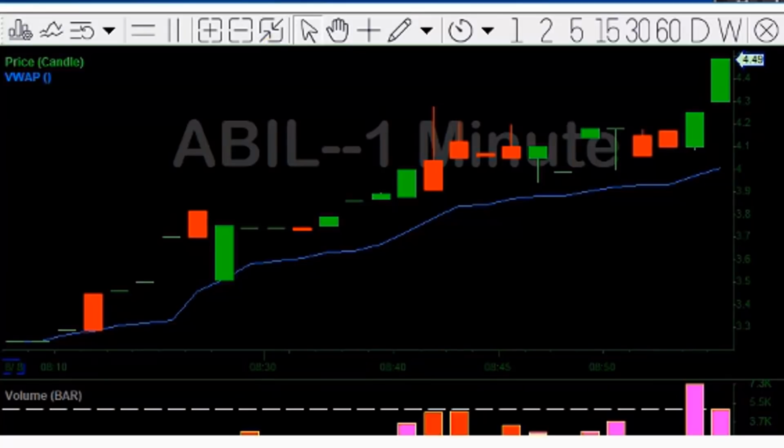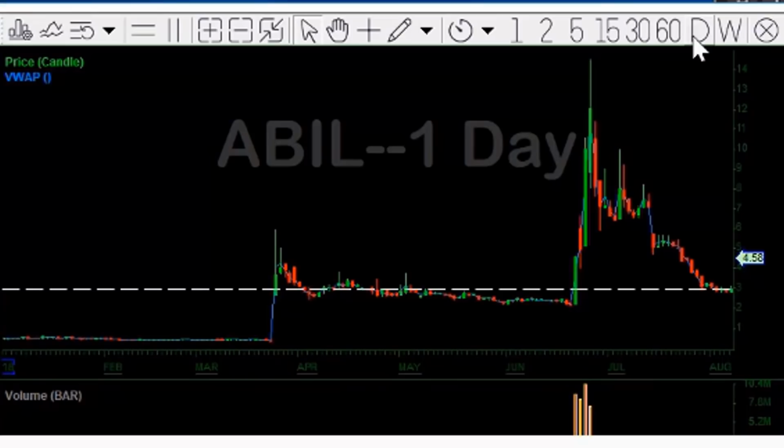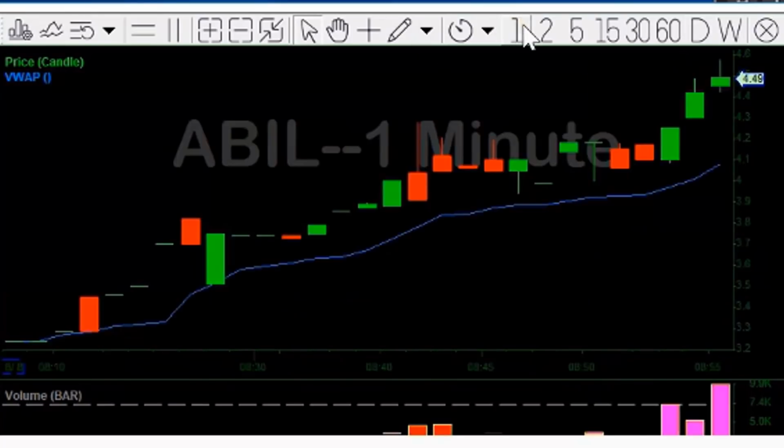The problem is it's probably going to be a chat room target for the newsletter pumps out of the gate. So with that said, you just need to be aware of that. Pretty much anybody that's been a trader in the last month and a half should know this and should be able to react fairly quickly to a move like this. So obviously not a chase type one, but one to watch and just be aware that newsletters may come in and crowd it. So if they do, my rule is I usually just go ahead and get the hell out.